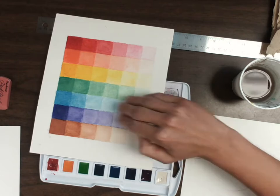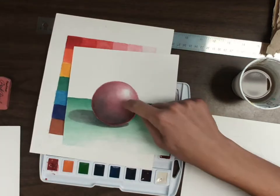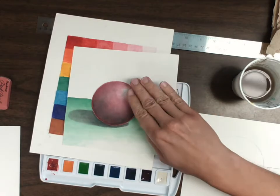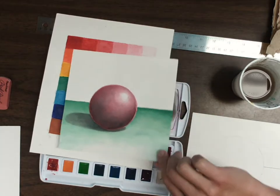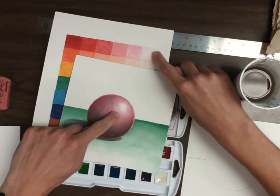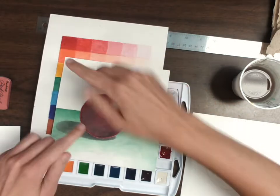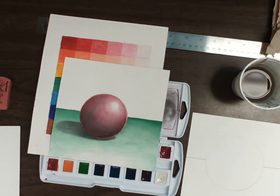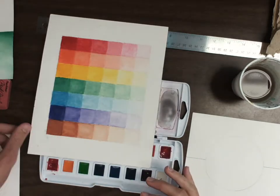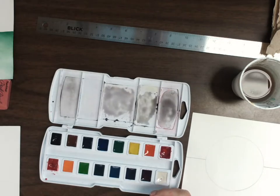So we dealt with transparent to opaque, which is how we are going to achieve the highlight on our sphere. Okay, this is just pure white of the paper, and then transitioning. So if I'm looking at my red here, this red would be right about here, this red would be here, and then further and further we go down to more opaque. You need to develop darks and you need to develop opaque colors to enhance the idea of three-dimensionality and form.